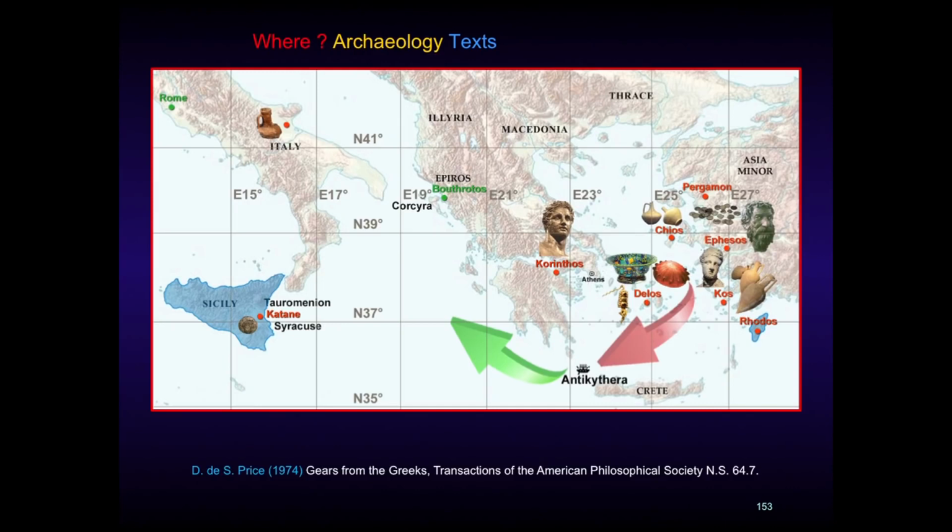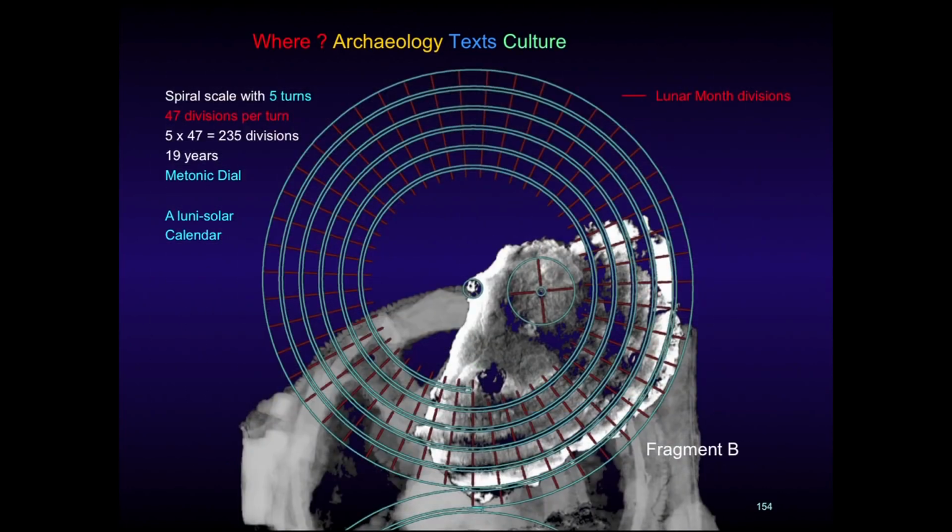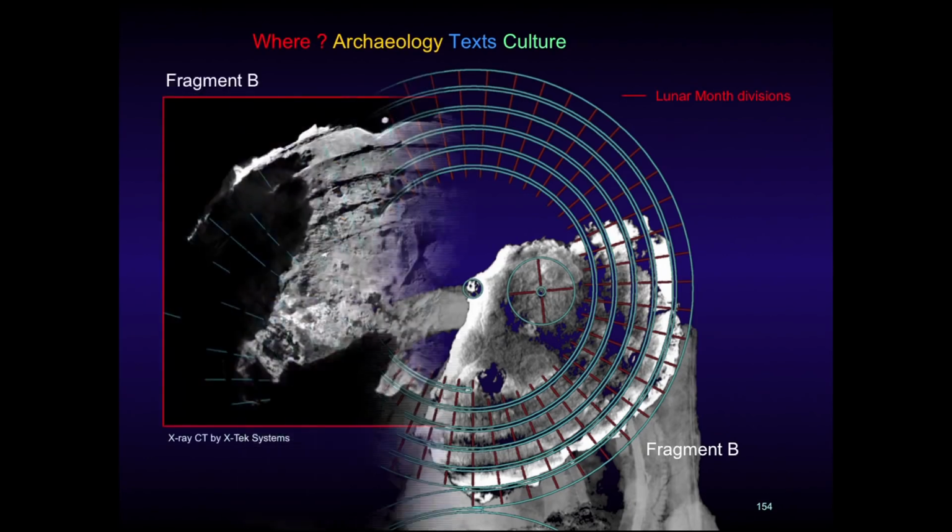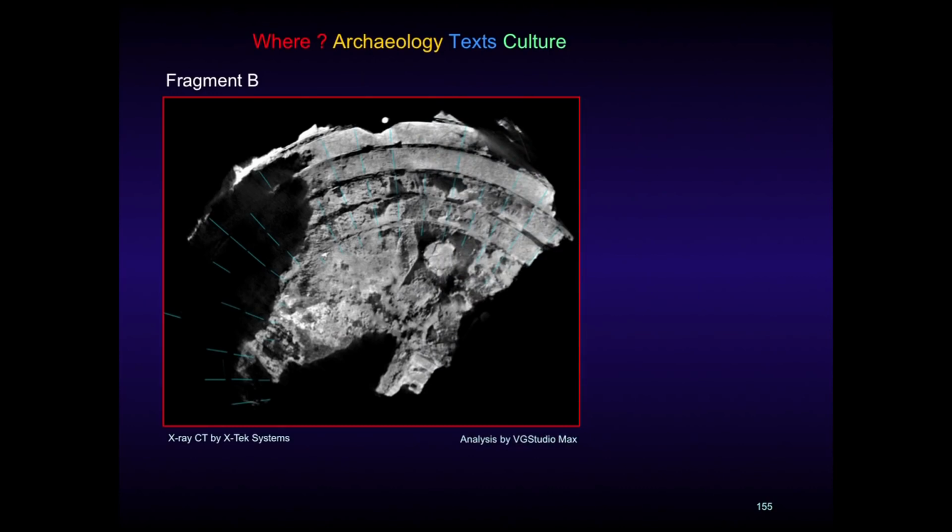But we'd like much better information than this, and some of it comes from essentially cultural information in this little fragment B, which is our evidence for the upper back dial, the Metonic calendar dial. Let me show you that fragment rotated and with the little month divisions around the 235-month dial indicated in blue. And if you look very closely, you can see some inscriptions between the month divisions.